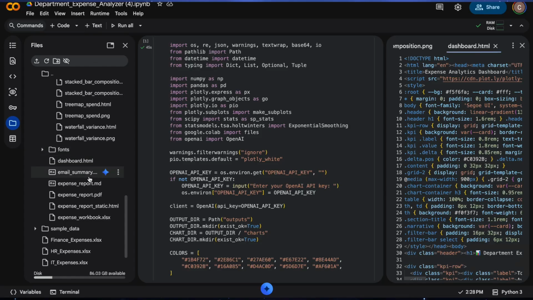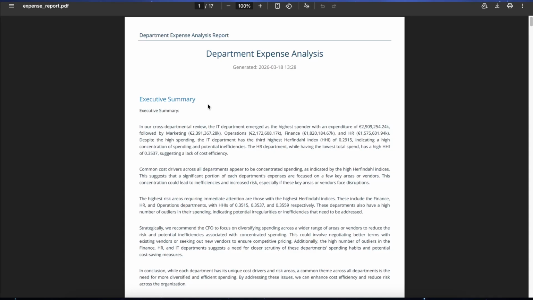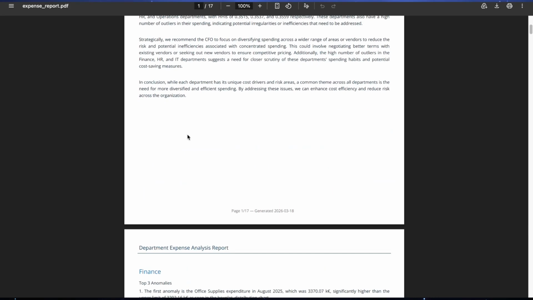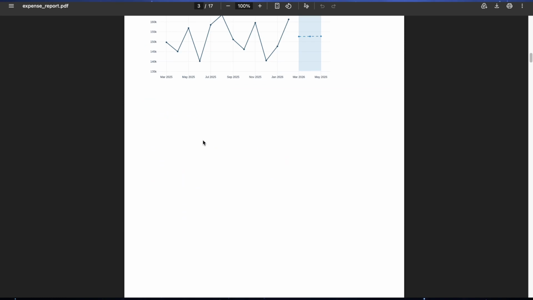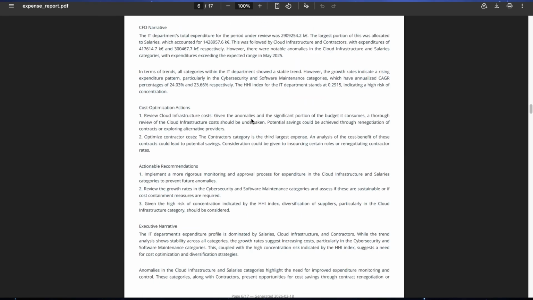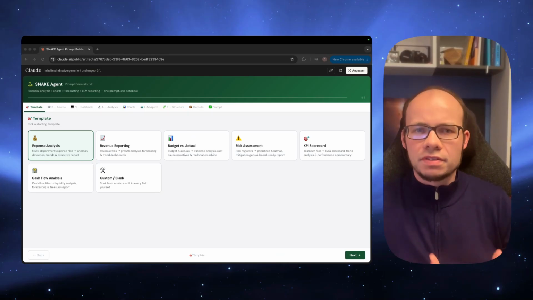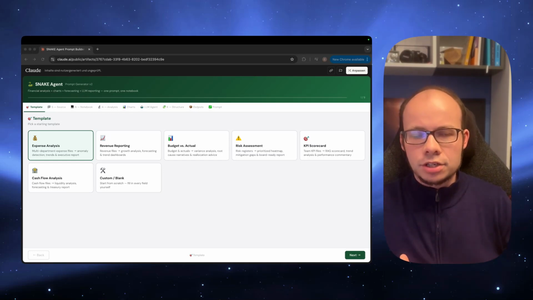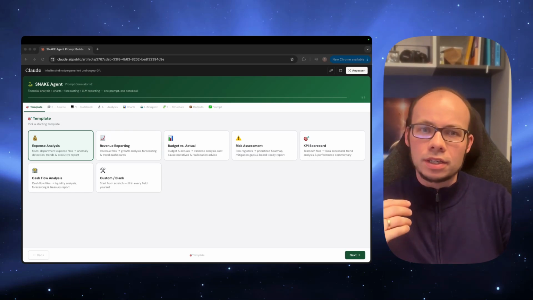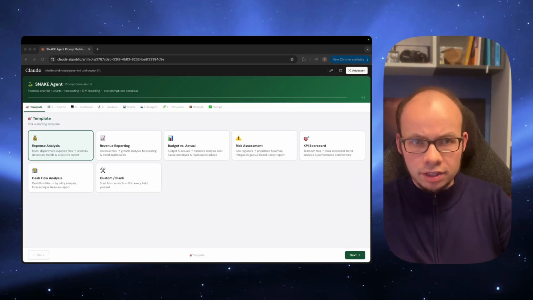On top of that, we have our expense report. A clean, nice report with narrative for different departments, screenshots, graphs, and everything you need, done within minutes. This isn't just about saving time, although going from days to minutes is a big deal, right? This is about standardization. Every analysis follows the same structure, every output is reproducible, you can version it, you can audit it, and you can govern it.